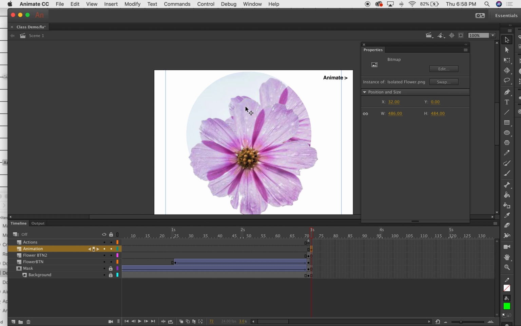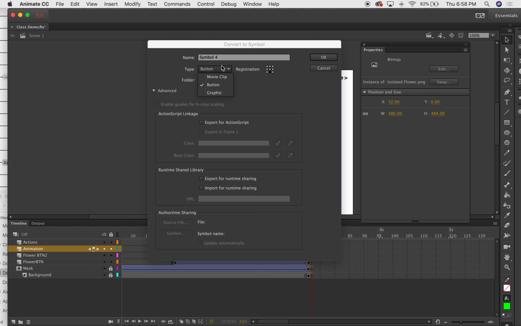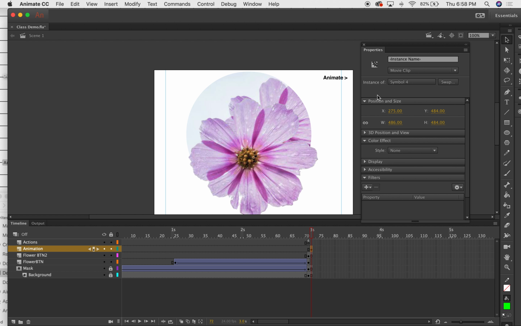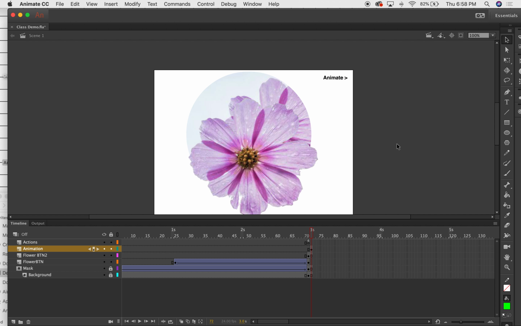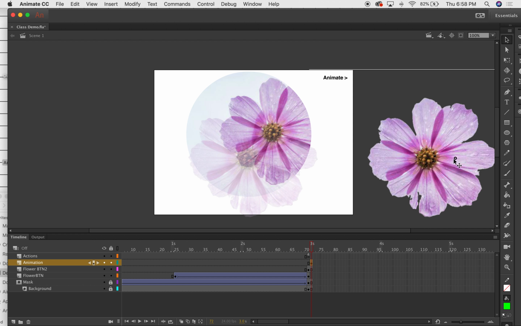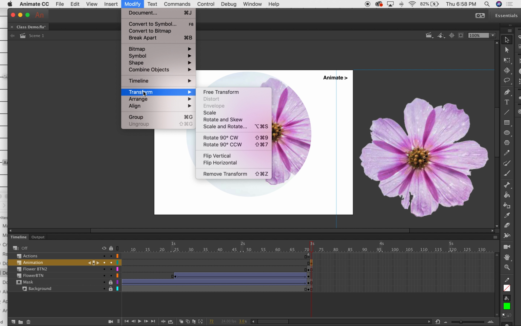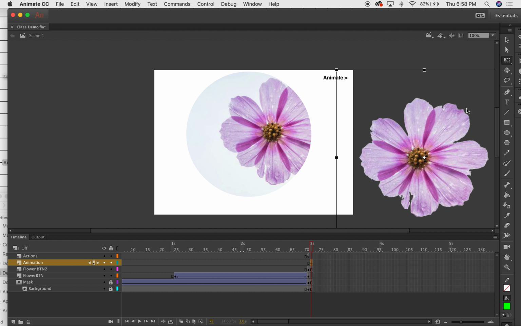I'm converting it to a movie clip symbol because I'm going to make it move. So instead of button, I'm going to hit movie clip this time. And this is where I can just start making this thing do what I want it to do. So what I'll have it do is kind of what it did last time. I'll go to transform, free transform.